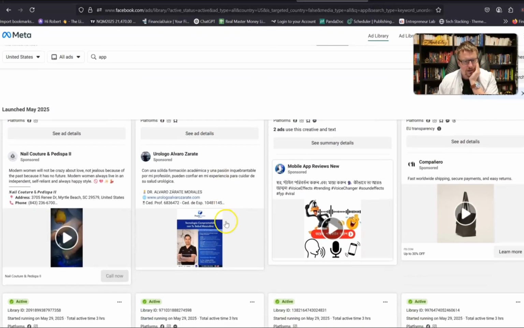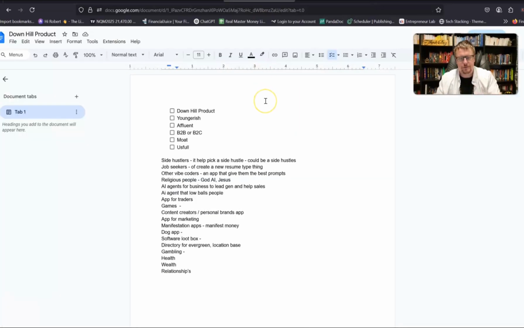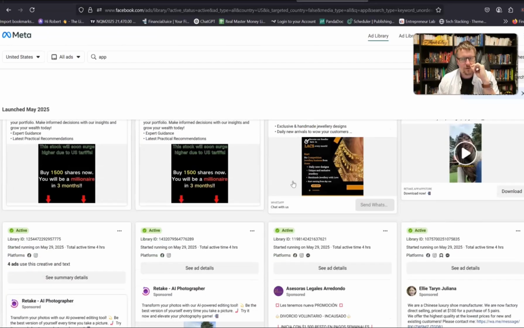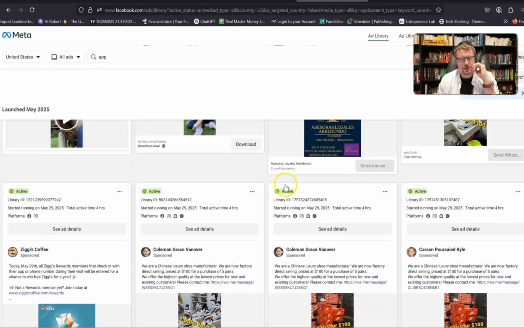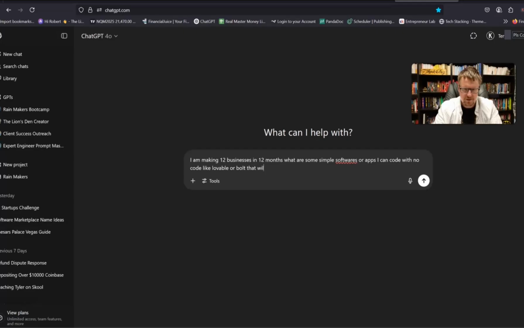What other apps do we got on here? Not really seeing a whole lot of stuff. I mean, a crypto app would be kind of cool, something that helps you know which ones. But then you run into giving people financial advice. Ooh, I was going to make a funding app, like which credit cards to apply for, to help people do that. That's a good one. Another big one that I've been realizing is a lot of books have very good insights that you can turn into an app. So that's kind of cool. That will make me money.